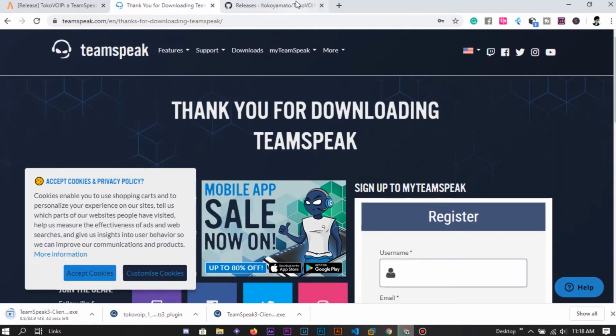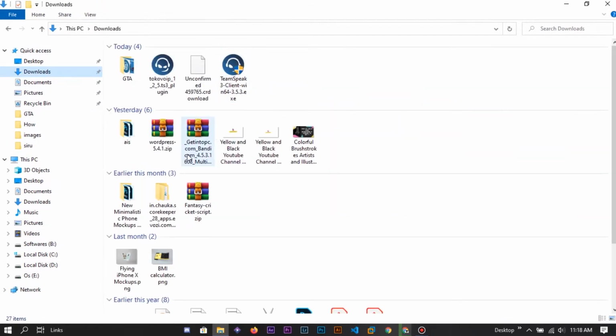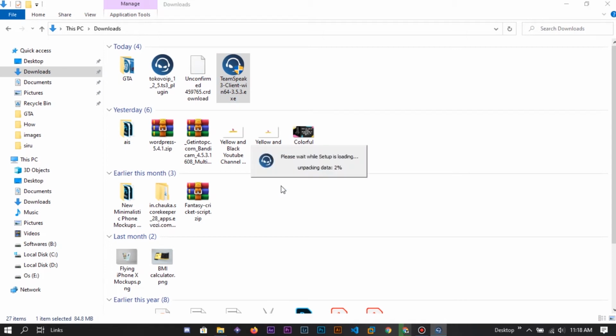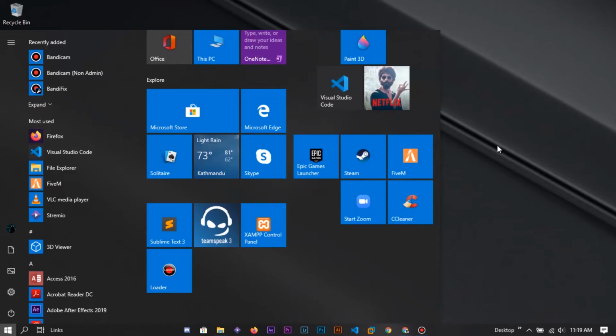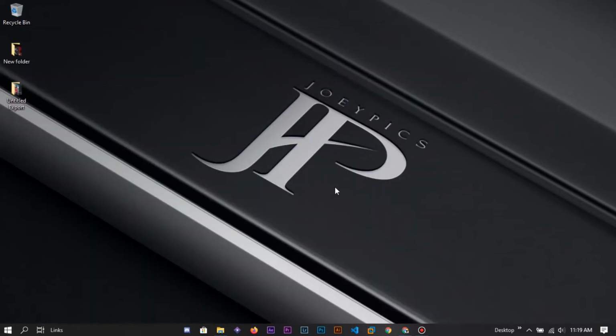Okay, here in the downloads you will see TeamSpeak, and let's start our installation. Okay, it will take some time. It is normal installation like any other app, so let's not waste our time looking at how it is done step by step. I will start after the app has been installed. Okay, now I have installed this TeamSpeak, so let's open that.